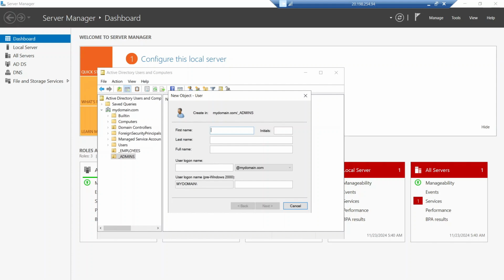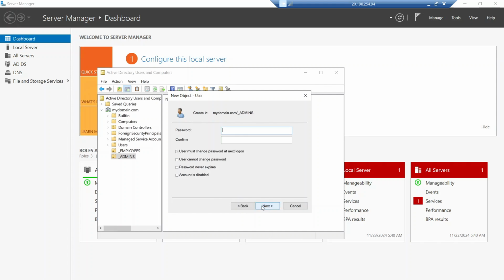Let's just name him Jack. First name Jack T. Let's just say his name is Jack T. And the user logon name, let's say is Jack. Since he's an admin, we don't want to mix it up, we want to make sure that he has the admin tag. Not necessarily, but just for simplicity's sake.